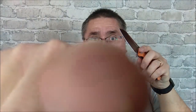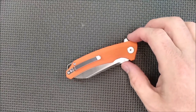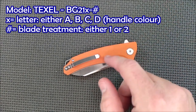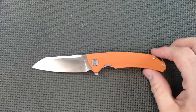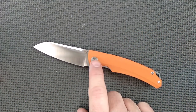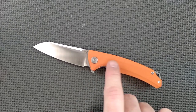If you're interested, stick around — the full review is coming to you right now. The model number for this is BG21, and then it's got a designation A, B, C, or D depending on what color the handle is. It comes in several colors: you can get black, you can get yellow, you can get this orange, and there is translucent — a sort of aqua translucent kind.